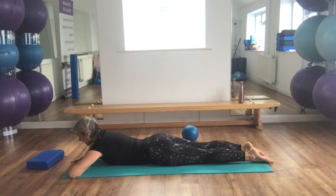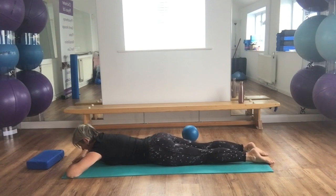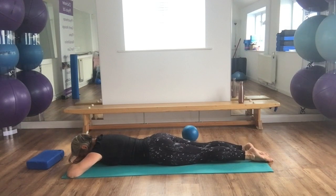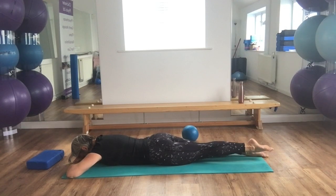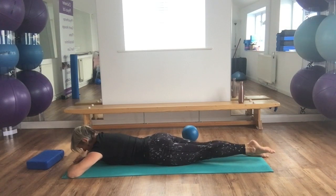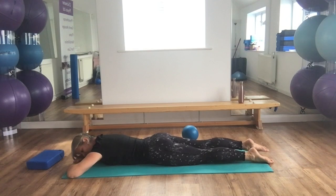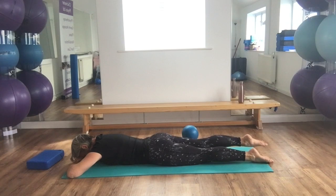So keeping the head down and the pubic bone long and down to the mat, we're going to lift the leg up and it's straight. So we're going to bring that left leg up and just hold it up there, drawing the pubic bone to the floor, lower belly lifted a little bit. We just hold it up there and bring it back down. Good, right leg, straight, lift. Reach, front of the pubic bone and the front of the hips on the mat, and down.